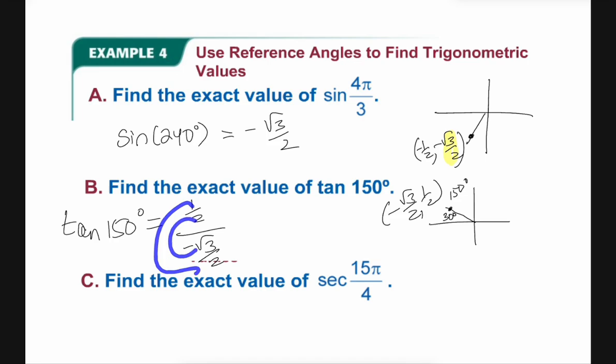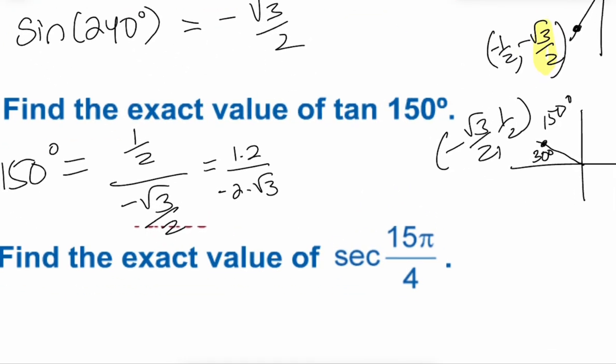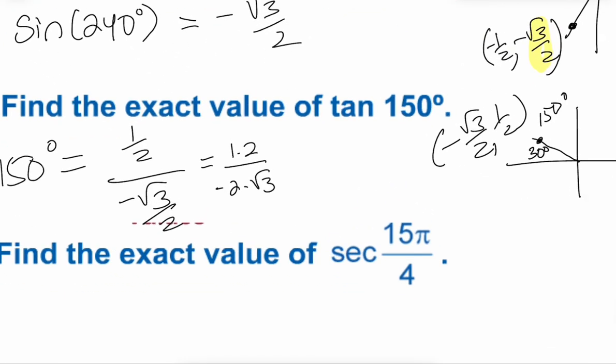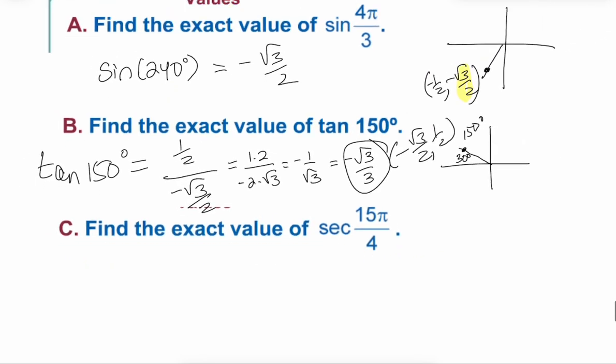Let's do big C over little c because that's a really great trick for these. The outer two, big C connects, and that's 1 times 2. The inner two connect, and that goes on the bottom. That's negative 2 times radical 3. The 2's cancel. Let's put the negative in the top. So we get negative 1 over radical 3. You got to rationalize. Our final answer is negative radical 3 over 3. So that is how we find the exact value of the tangent of 150.